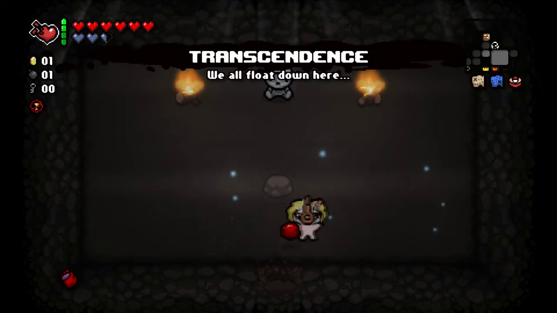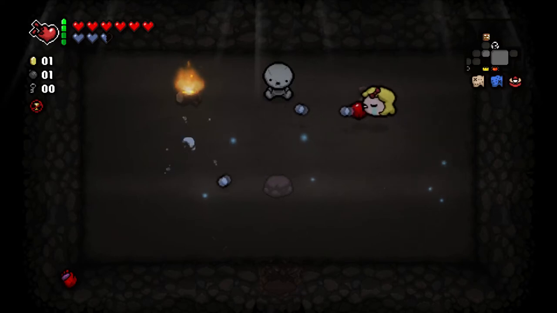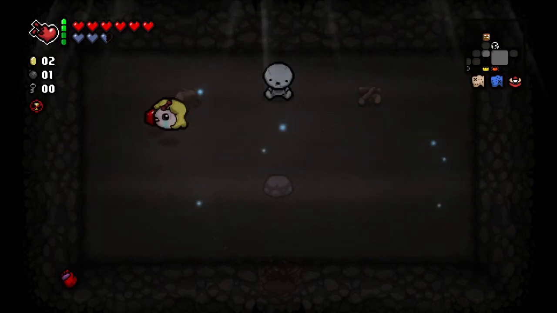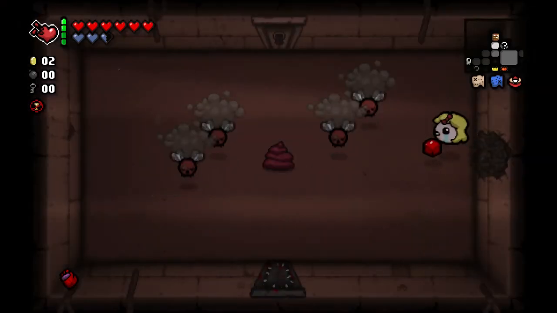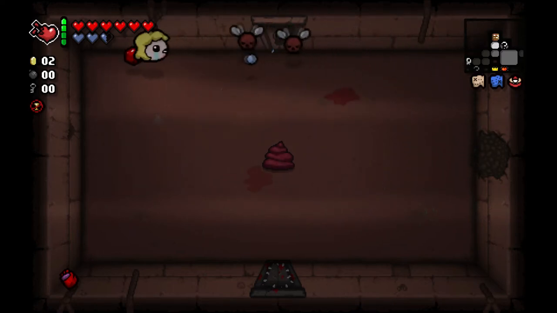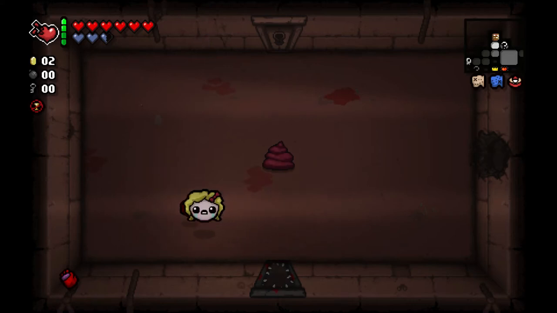Oh my gosh, Transcendence, that's awesome. I am now a flying head for the rest of the run. That's exciting. We can go through this and use bombs and things to bypass the spike doors. I don't know why it's so hard for me to actually complete a sentence, complete an entire thought in this game, but it is.